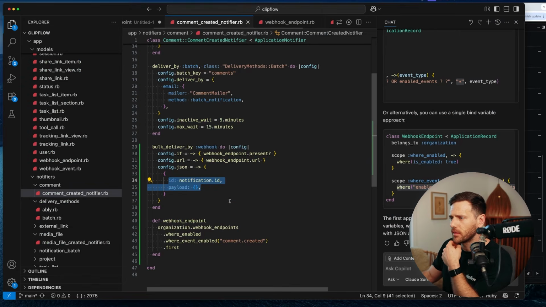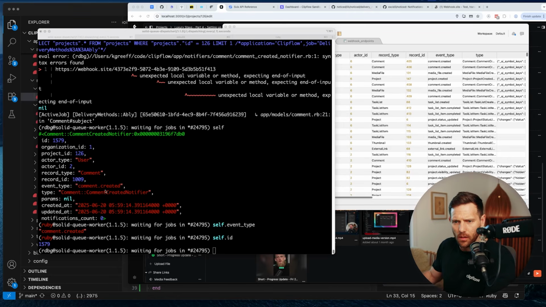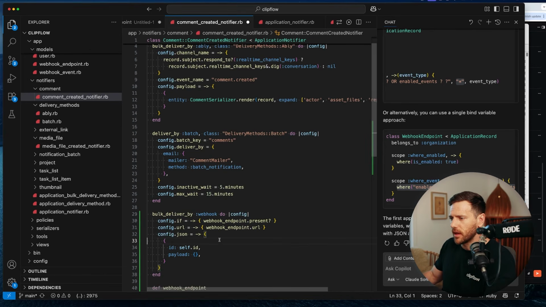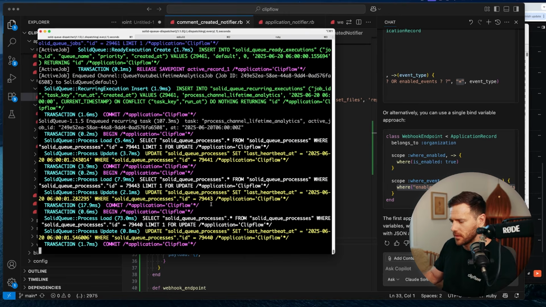Okay, so it doesn't have that notification there. How do we get access to that? Because we do want that ID here. All right, so I'm just trying the debugger, and literally if I just call self.id, that's the thing, because I am the event. So that helps. So there, sometimes just use the debugger. Happy days. It should continue.